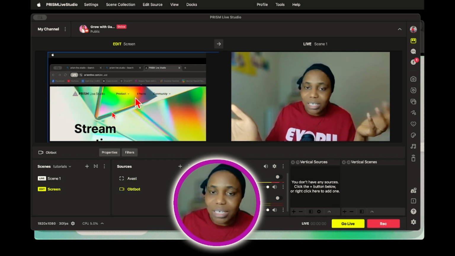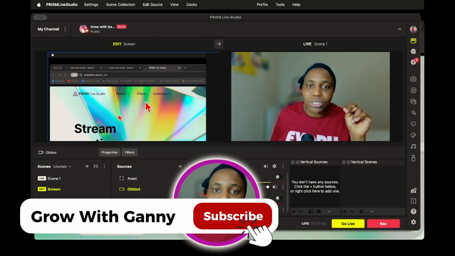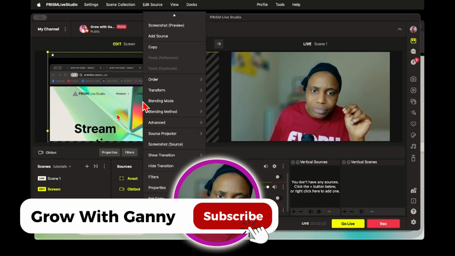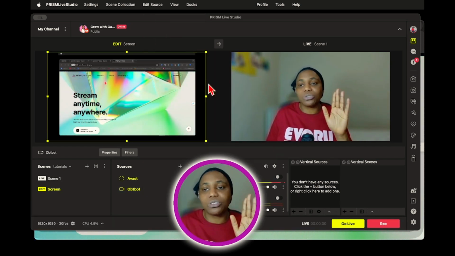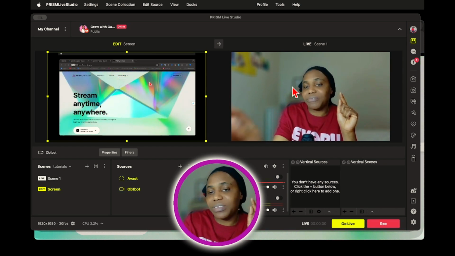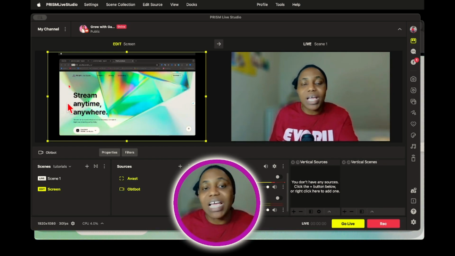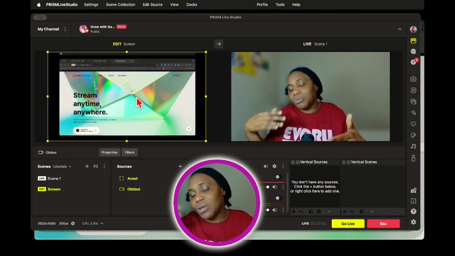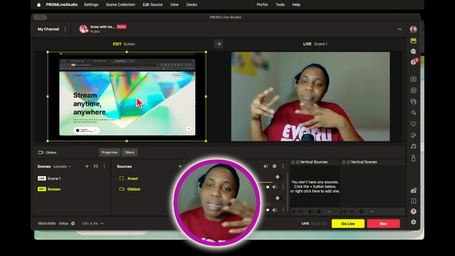What you do, the same thing as in OBS, just right click or use your two hands to make it fit your screen. Transform, fit to screen. So you can see it is fit to screen. Anyone that is watching the live, if I'm live, it's only me they will still be seeing. They will not see me the way I am bringing it in. Maybe you are telling your viewers, okay, wait, let me go and bring in my screen. Let me share my screen.